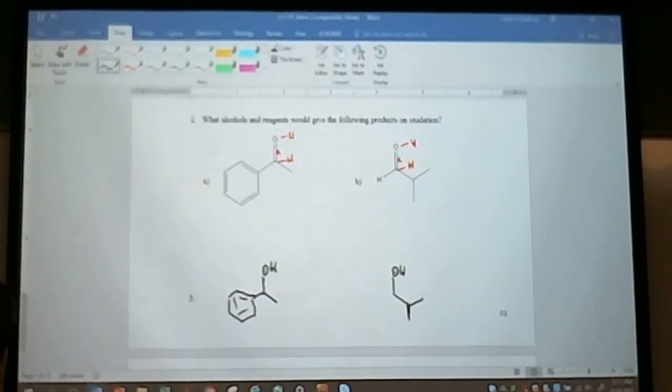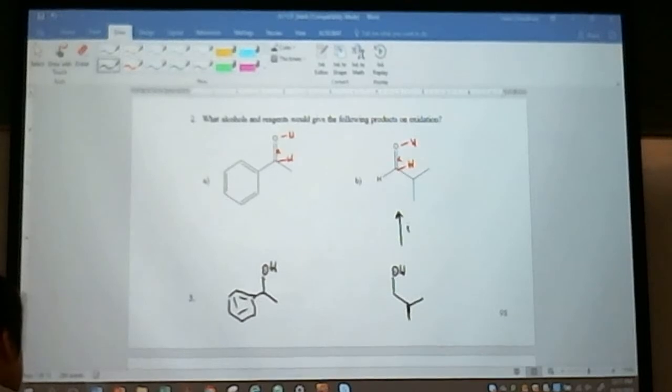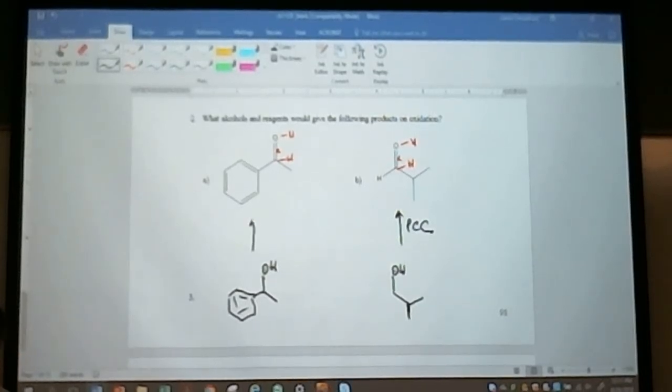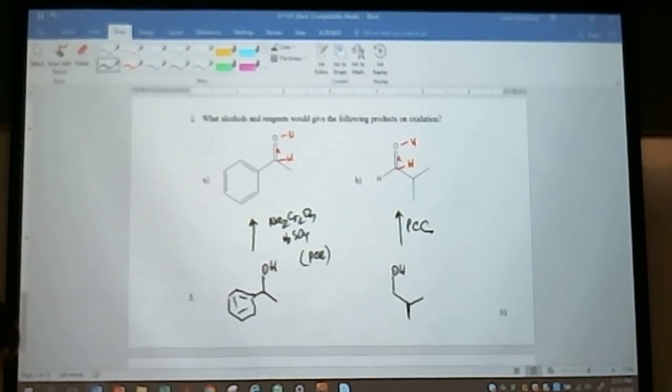Now, to form an aldehyde, you use the one reagent that I told you, to stop at the aldehyde and not over-oxidize to the carboxylic acid. Whereas in here, there's a variety of reagents that I can use, like sodium dichromate, typically with some sulfuric acid, something like that. But I could use PCC in here as well, right? Pretty much any reagent will oxidize a secondary alcohol to the ketone.